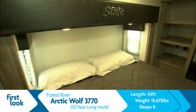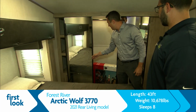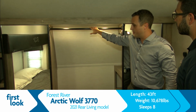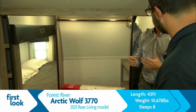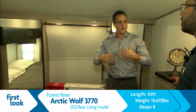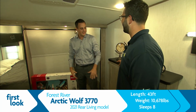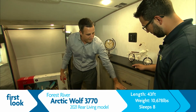In the storage, talk to me about the storage here. Can we open this one up and see? Absolutely. So you're going to have a full wall length storage with hanging storage here, and then you're going to have shelving on each side, because not everybody's bringing hanging shirts or dresses. I'm going to have jeans, socks, sweatshirts, things like that. So we are going to have larger drawers. Sometimes the drawers are a little smaller, so this is going to be a full depth drawer here.